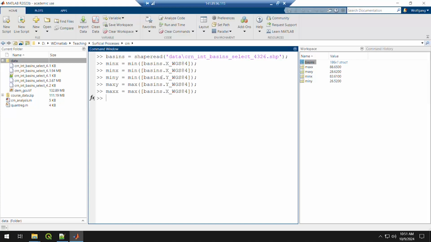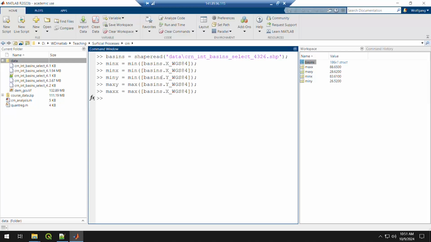So you can see our data goes from 83.6 longitude to 88.6 longitude, so east, and then north from minimum 26.5 to 28.6. So that's about the extent that we are looking at.